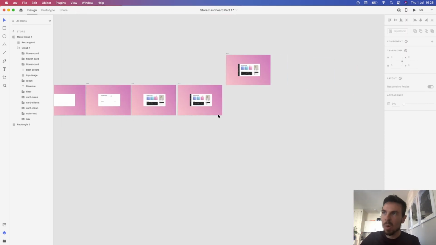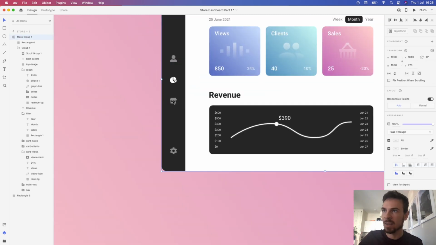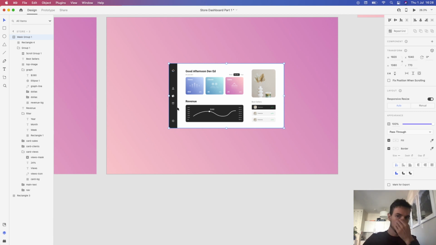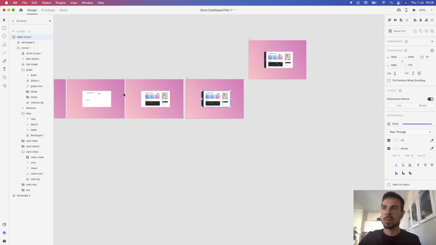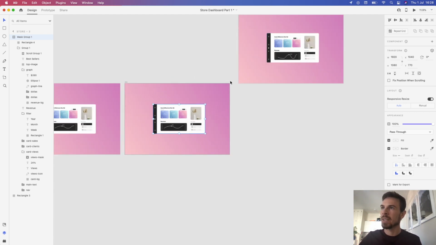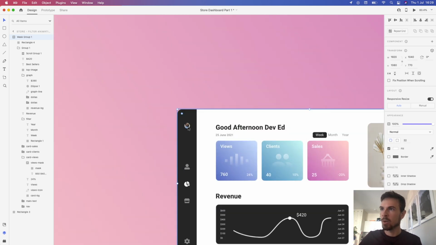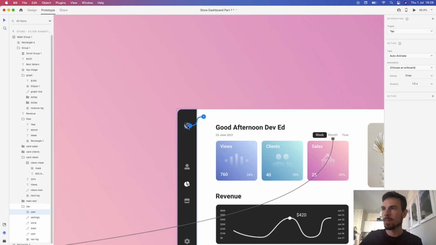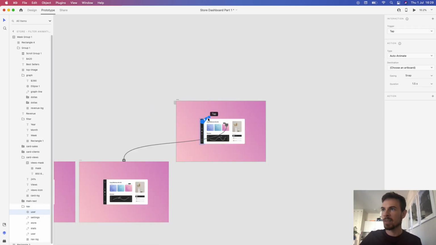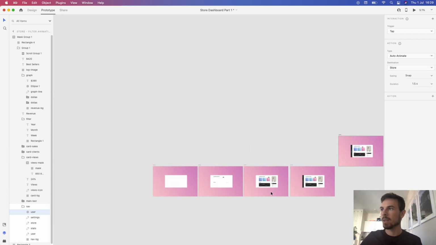Now, again, you can add more. Just copy paste it down here, and maybe you can toggle a page such as store, make a new one, connect them all. You can also go back to the original position so you don't have to keep stopping and replaying it. On this last page, click on the home here, go to prototype, select home, and drag this all the way back on tap to the white page.